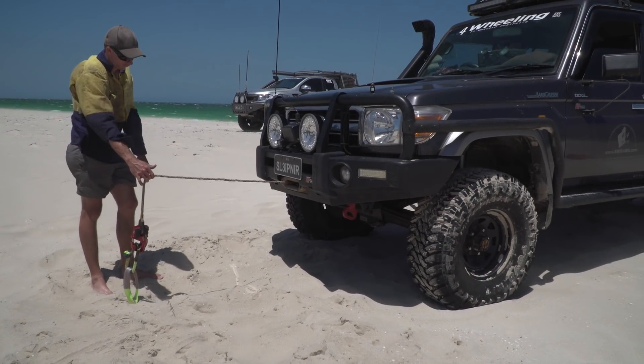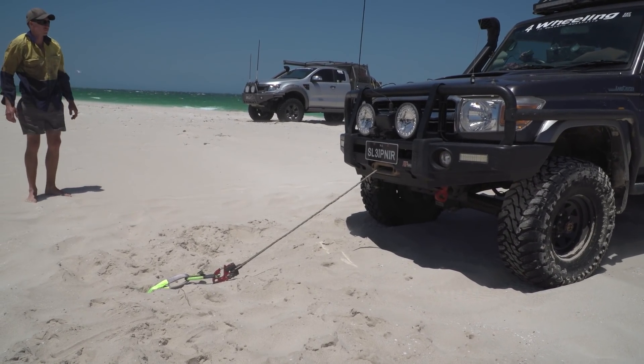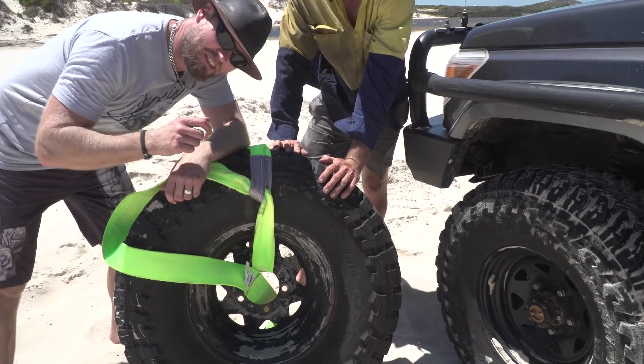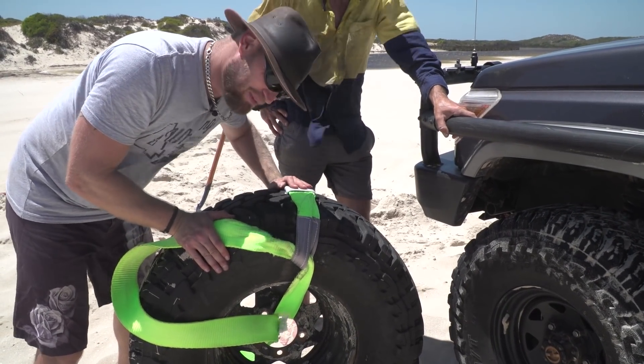So there you go — it is possible, and this is really soft sand. Yes, we did rig it up wrong the first time, but I've seen other people demonstrate this and all they did was bog the rear of the car. I was fair bogged there — I kept stalling trying to drive. It works! We have to let some air out to get the strap off the tyre — that's how much tension there was on it. Hopefully it hasn't destroyed my tyre, we'll find out.